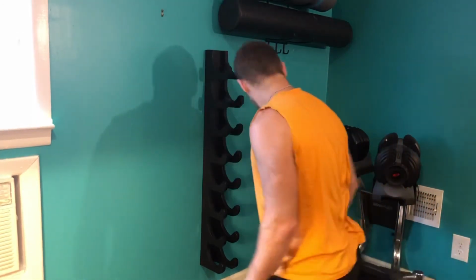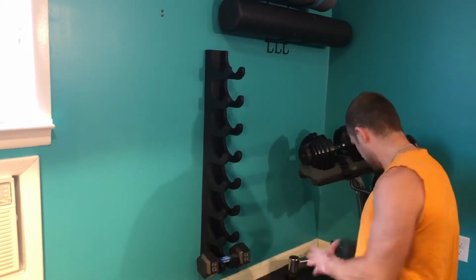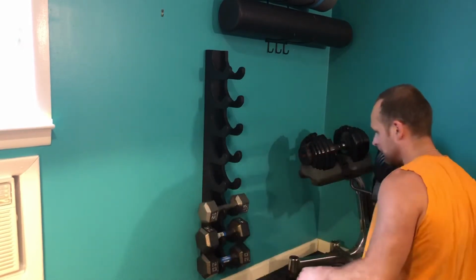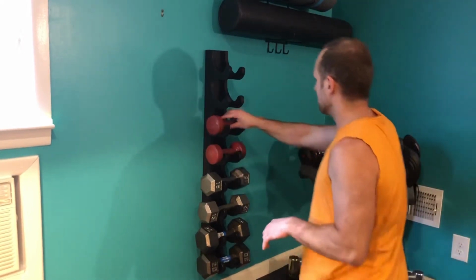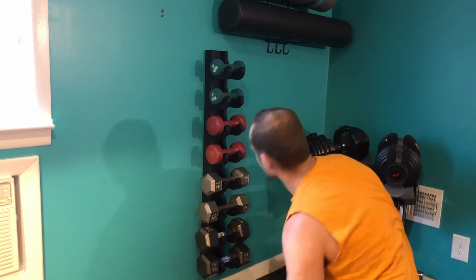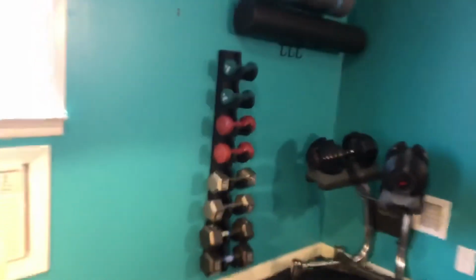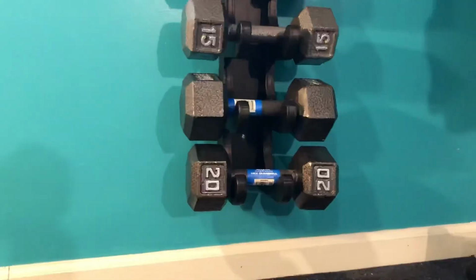So let's get our weights on. Like I told you, I have 20s. And then some old school 8s, 4s, and there we go. And I'm going to show you guys that close up. Off the floor, so I got the floor space still.